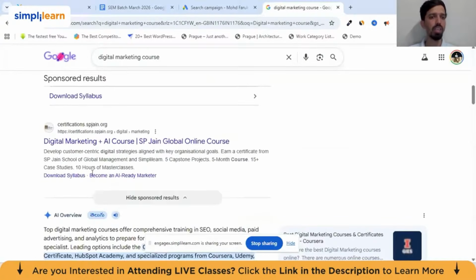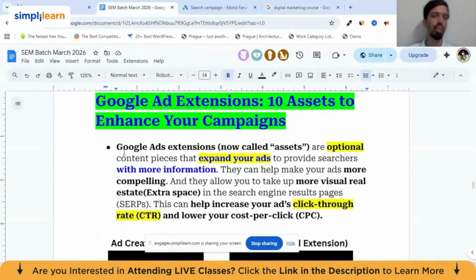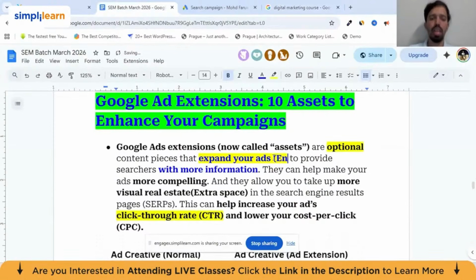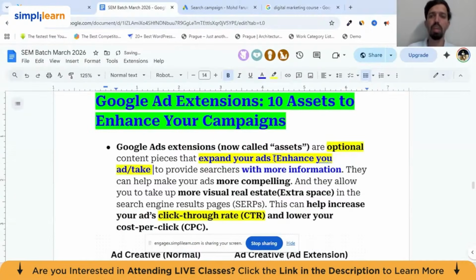What are the extensions? Additional links, additional words. So this is an ad extension, included in the advertisement. I'll show you in the upcoming sessions. It is to expand, or you can also say enhance your advertisement, which means take more space.